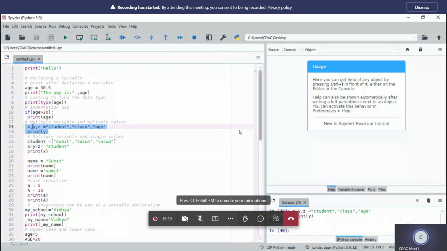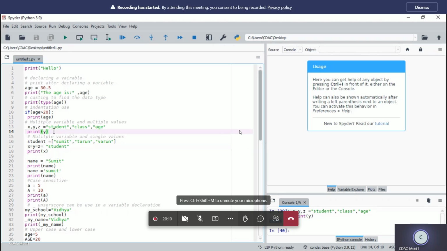So you can see here x, y, z, all three variables, and the assignment of values has been done in a single line, right? So this kind of feature in Python is known as cascading. Cascading means many variables are declared and values assigned in a single line, right?